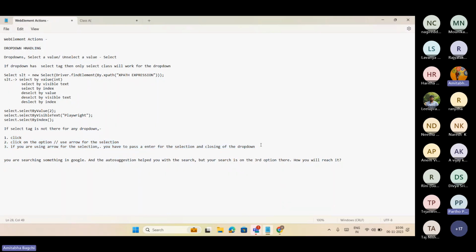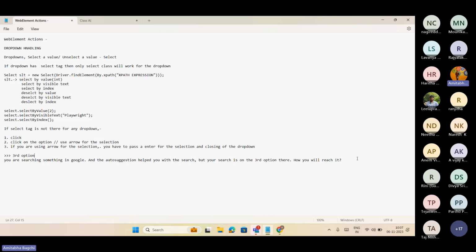So basically this scenario will be asked in a different way. I'm saying Google, but it may come with Amazon or anything, wherever the auto suggestion applies, wherever there is a drop down. But you can always ask your interviewer, where is my option? Is it dynamic, or can I see my option there? This is the one where I know that my option will be appearing on the third option, right?